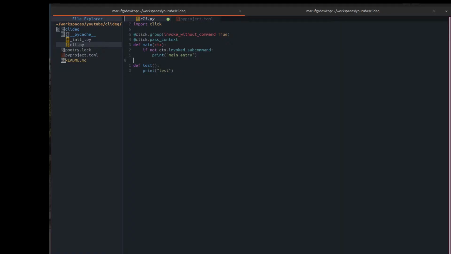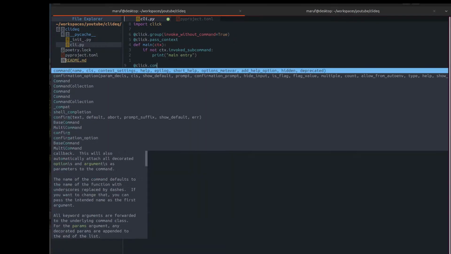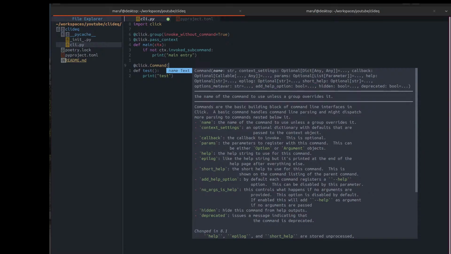Okay, so to do that, what we have to do is put click.command, basically this one. We can put a name here, but we'll just set test.